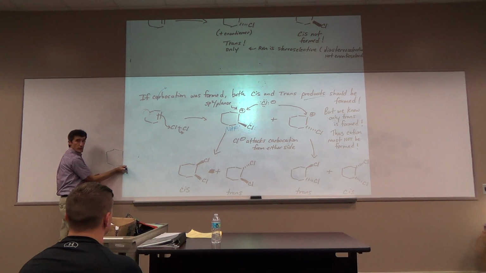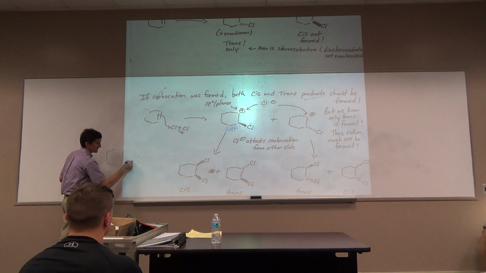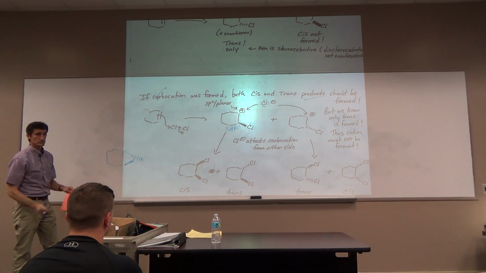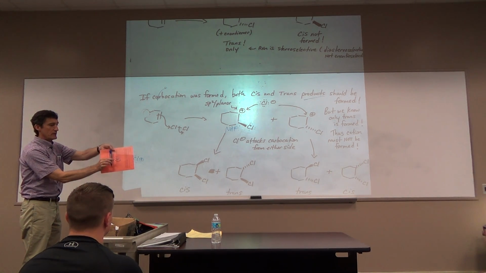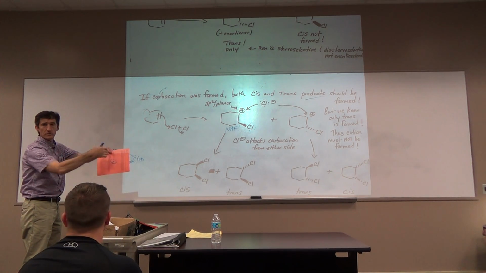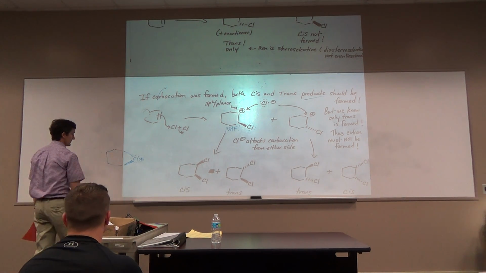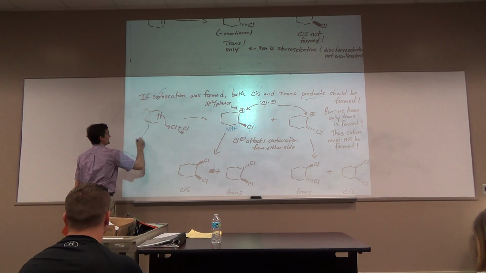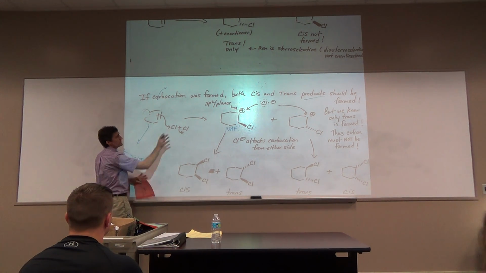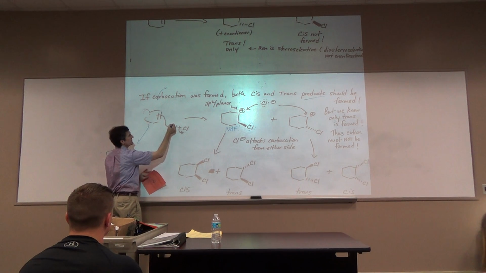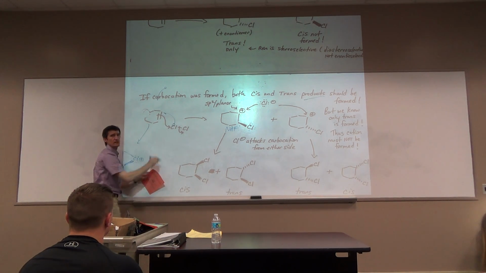Well, this chlorine is forward. When it back bonds, it's still going to be forward. It's going to be like this. Because if the chlorine is forward and it back bonds, the new bond is going to be forward also. It's going to give that. So this goes directly here. Now, I would rather you go that way, because to go directly here, you got to make another bond, and this gets complicated for you guys, I think.